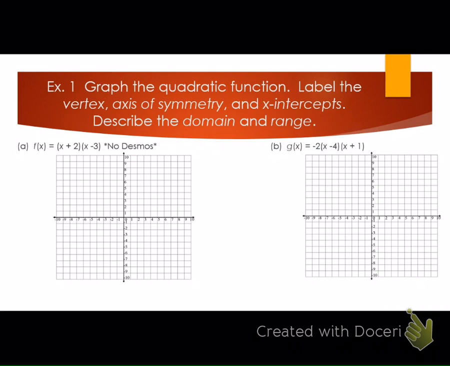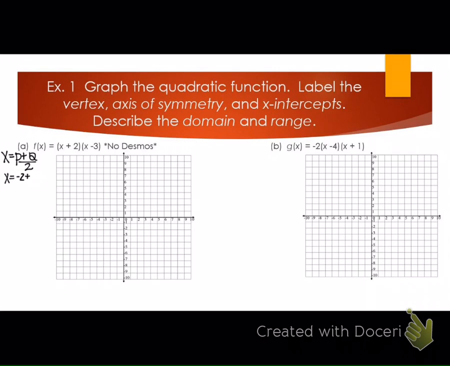What was the little formula that we just highlighted in our notes that's going to help us find the vertex of this problem? Come on, look back at your notes. X equals P plus Q divided by 2. Hey, it rhymes. P plus Q divided by 2. So be very careful when you're pulling out your P and your Q. Remember, you're pulling out the opposite of what you see. So what is the P value in this problem? 2. Be careful, pull out the opposite of what you see. I see a positive 2, which means I'm pulling out a negative 2.